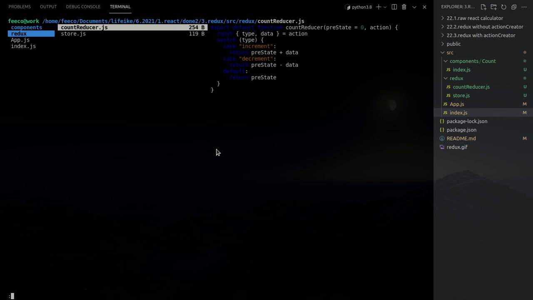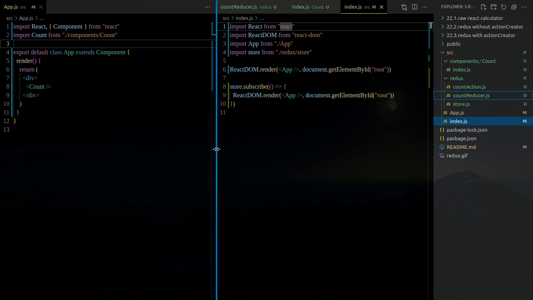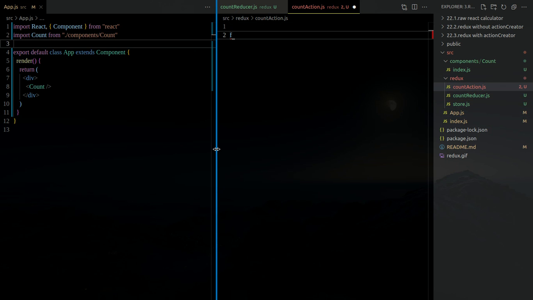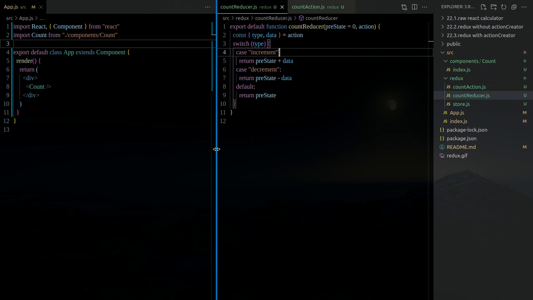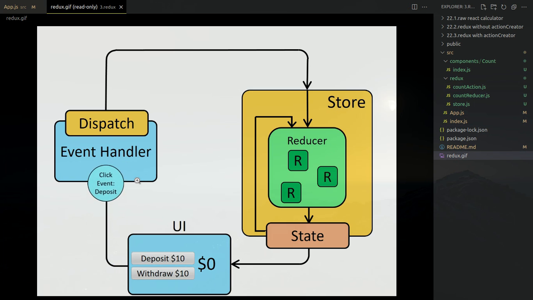In the Redux folder, we create CountAction.js. So what does this CountAction do? It actually just gets the data from the UI component right here, and creates a new action that will be passed into the store, right?